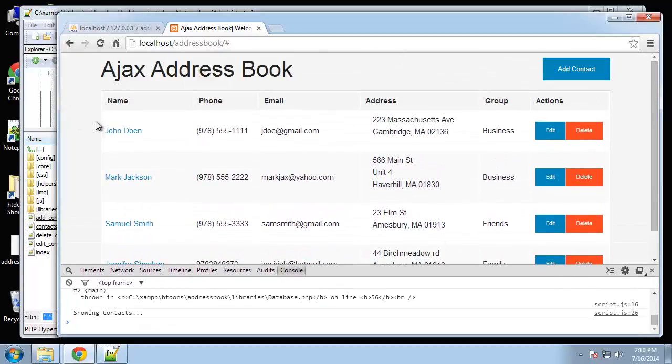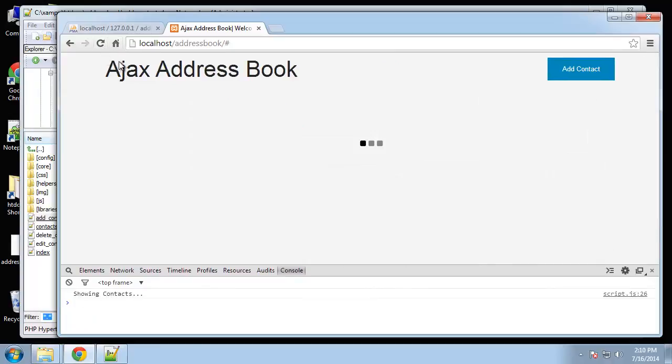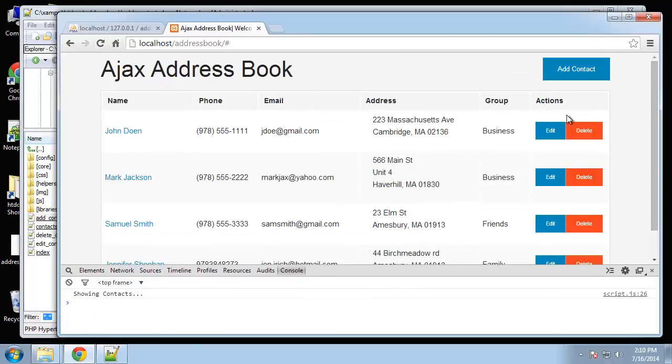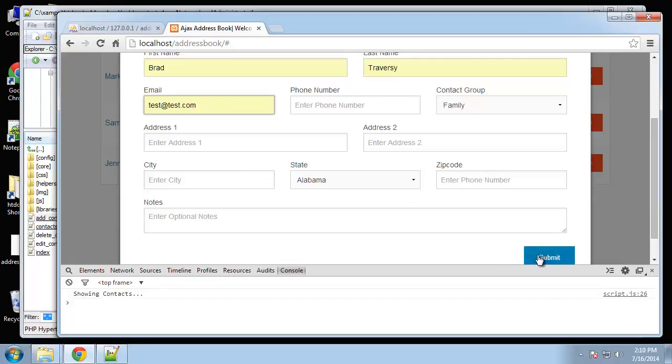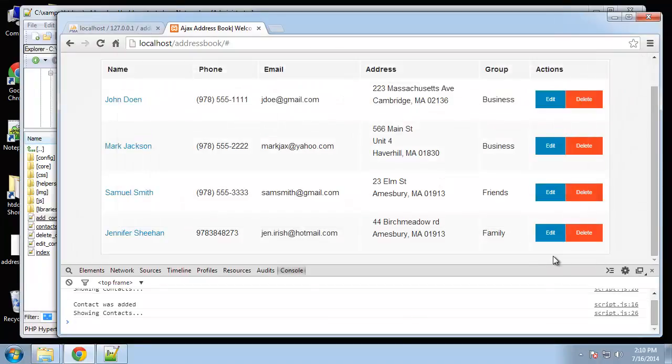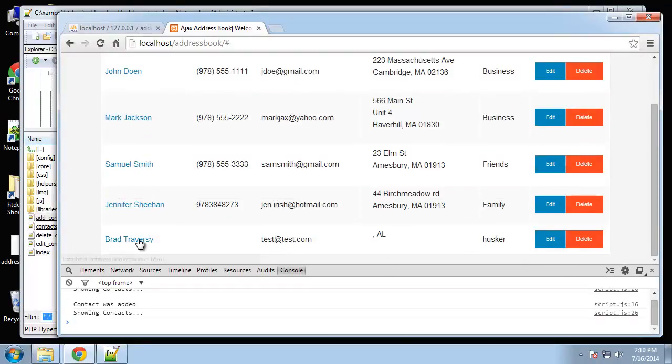Alright, so let's reload. And we'll go to add contact. And whatever, that's good enough. Let's just make sure it works. Alright, so there I am. I didn't submit a state, so we can do some validation if we want.